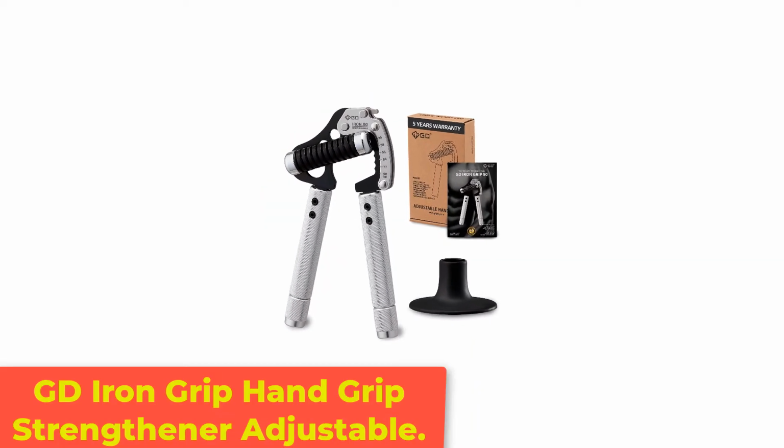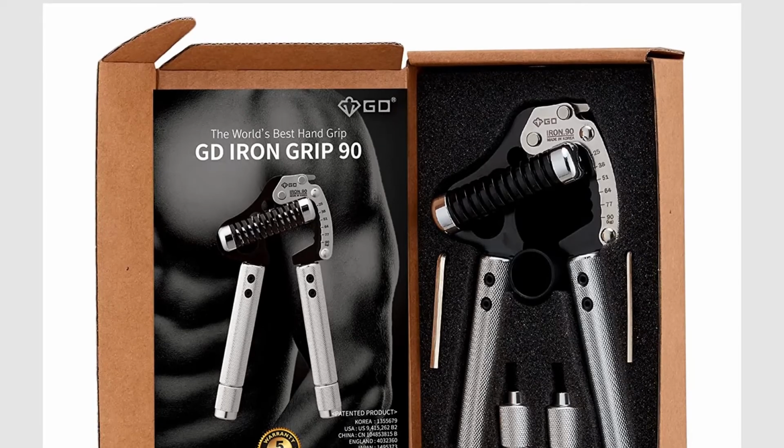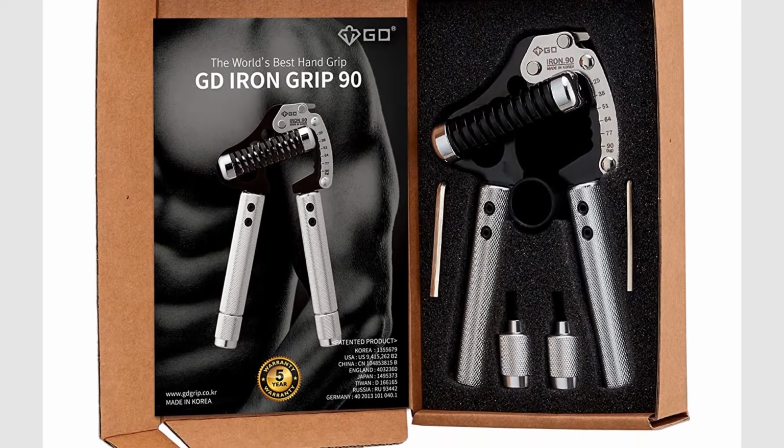One of the pain in the butt features of hand grippers is their lack of adjustability. If you want to adjust resistance, you generally need to purchase a whole new unit. The GD Iron Grip X90 Hand Grip Strengthener solves this rather elegantly with a premium-priced gripper that can be adjusted from 55 to 198 pounds.